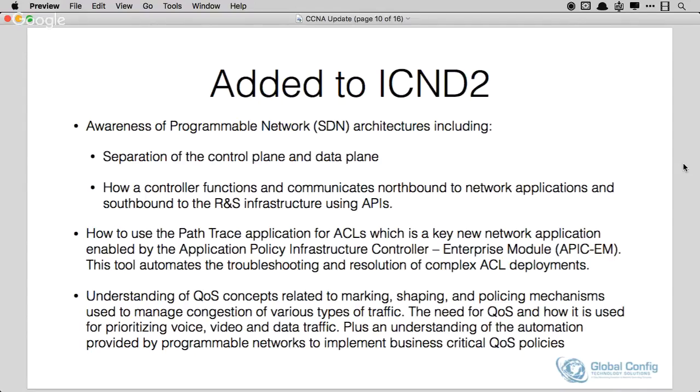And there is a QoS course specifically, a 5-day course available for that. But again, it just makes sense to put it down at this ICND2 associate level so that the technologies you're learning when you come out of this program as an associate truly are skills that are valuable in today's network.